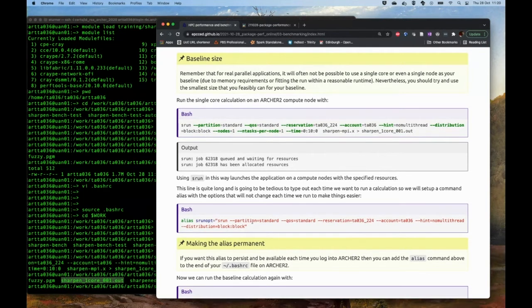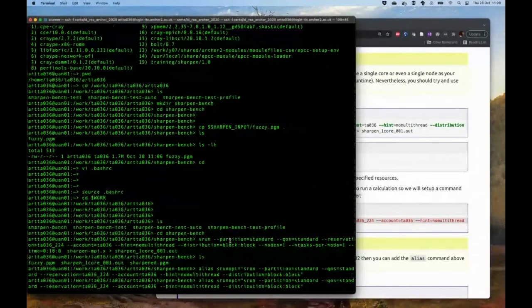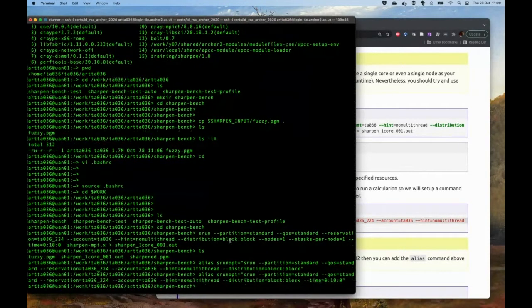Although here in the example it doesn't build in the time, I'm going to take the time across as well, because the time is always going to be less than 10 minutes for any runs we do. So I'm going to take this across, and this alias command. I wanted to add in here --time=0:10:0 as well.